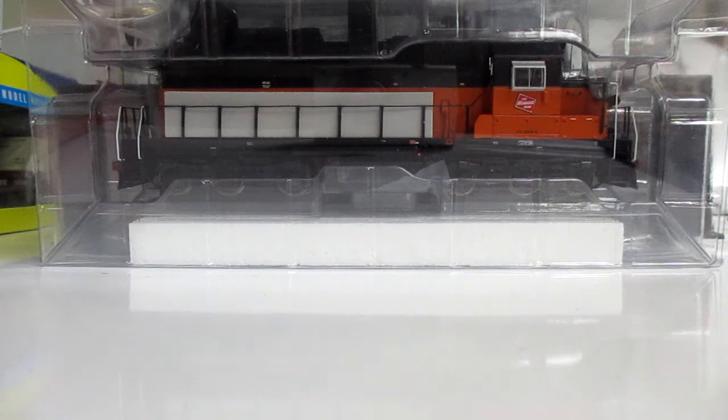Why? Because, one, it's a small boy. Two, it is one of the more charming diesels I've seen. And three, when I say you will enjoy these odd locomotives, a lot of people I know go, oh yeah, and then all of a sudden they see this thing running around with a freight train. And before they know it, they're asking, where do I get one? How do I get one?